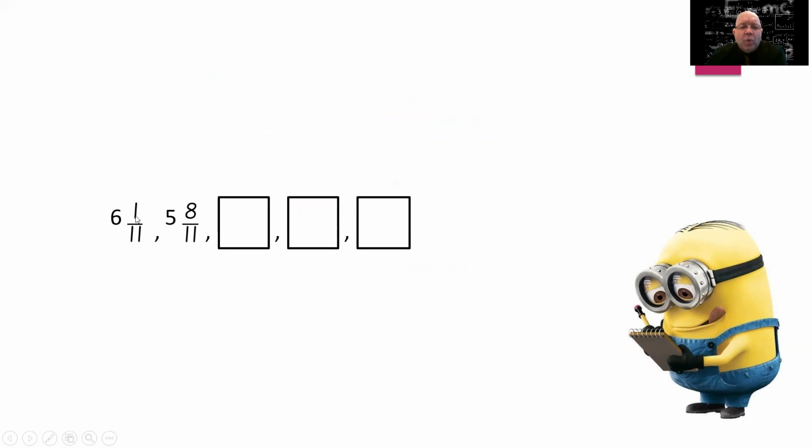Well, if we subtract 1 eleventh, we'll get down to 6. 2 elevenths would be 5 and 10. 3 would be 5 and 9. So 4, we're subtracting 4 elevenths here. So there we go. So 4 elevenths subtracted each time. So let's keep going. We've got 5 and 4 elevenths. What's the next one?